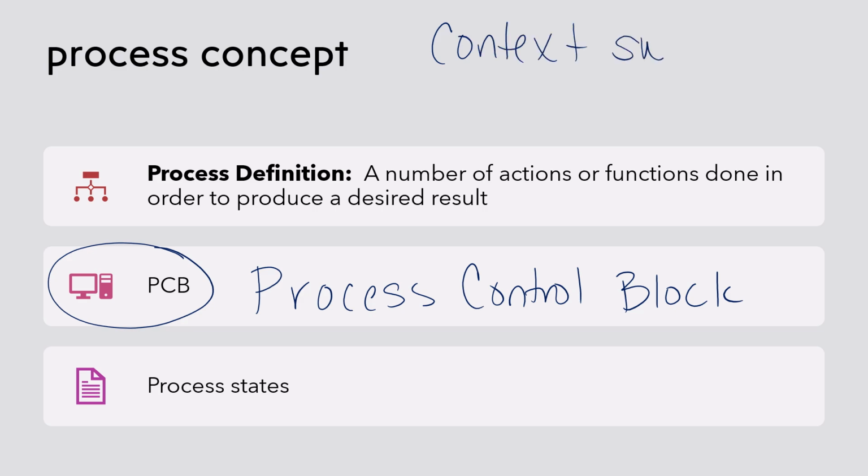I mean, think about it. You don't want to restart a process at the beginning. If you're doing some actions and then maybe you're going to switch and use the processor for something else, you want to save the current state of the active process and load the state of the next process. And each active process will be in a particular state while it's active on your system. Different operating systems have different names for different states, but we're just going to cover the general states that a process could be in.